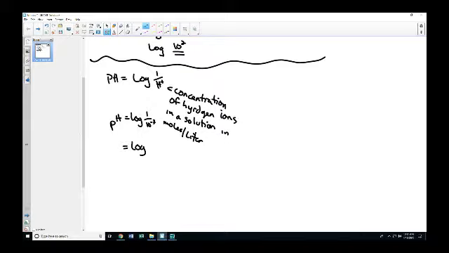What does the negative on the bottom do to this term? It'll flip, brings it up. A negative exponent moves it up or down. That's all you've got to remember. What is that answer? The log base 10 of 10 to the 7th. So the exponent is 7. The pH of that solution is 7.